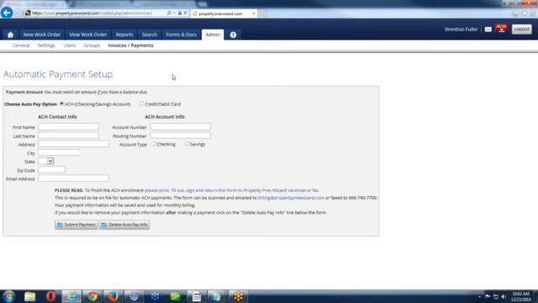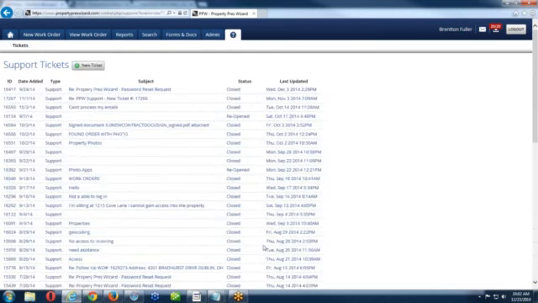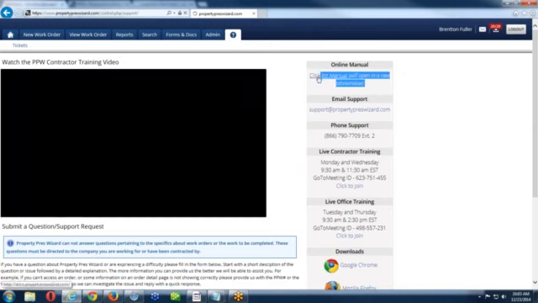The Invoice and Payment subtab is to pay us here at the Property Pros Wizard. You can set that information up right here. The last tab is the Support tab. You can hover over the question mark and click on Tickets to view the tickets you have in the system with us. You can also click on the question mark where you'll be taken to our support page. If you'd like to try to answer any questions yourself, you can click on our manual.